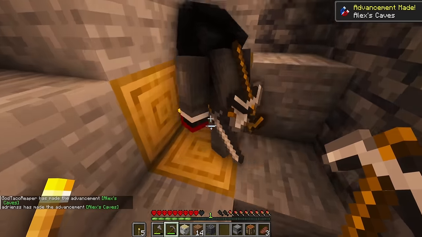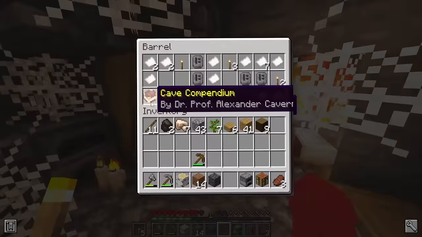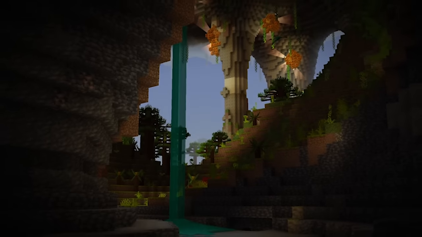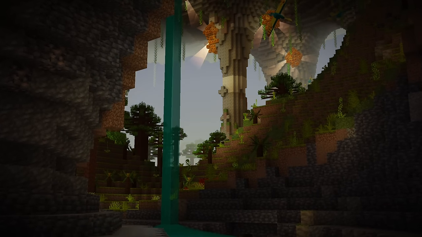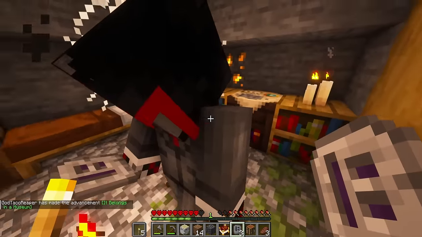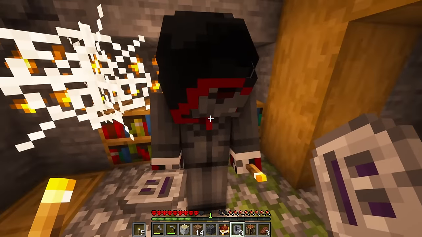What's this? Oh, this is the room. The room was quite small, but it contained a chest with a book, paper, and some stone tablets. Exactly the stuff we needed to locate our first underground discovery. Look, it's hieroglyphics. This is advanced Minecraft civilization scripture.